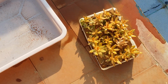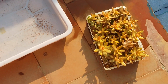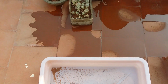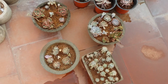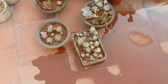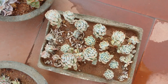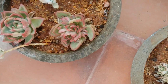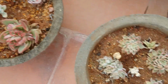So guys, apologize for not uploading any videos because I was out of town and it kept getting delayed because of the recent pandemic, due to which you can see the majority of my succulents have suffered. You can see all of them are dehydrated. They are quite stressed. You can see all the leaves are closed inwards because they haven't been watered and taken care of for almost 2.5 months. But to my surprise, they all have survived. So almost 95% of my succulents did survive, apart from the regular dehydration because of lack of watering.